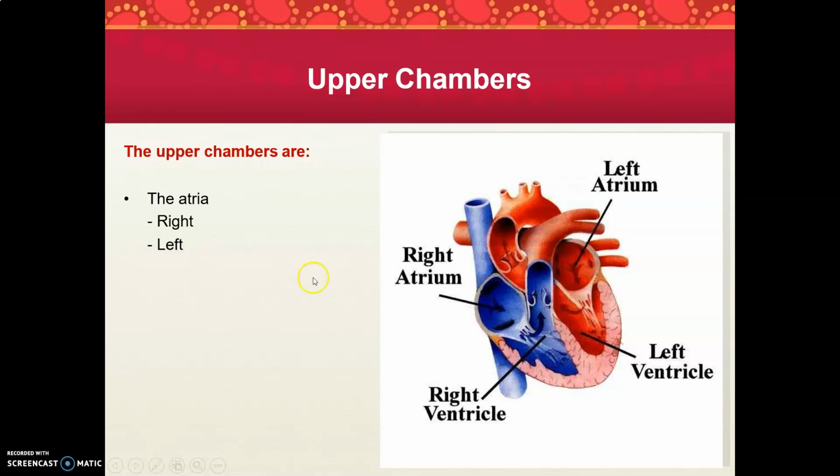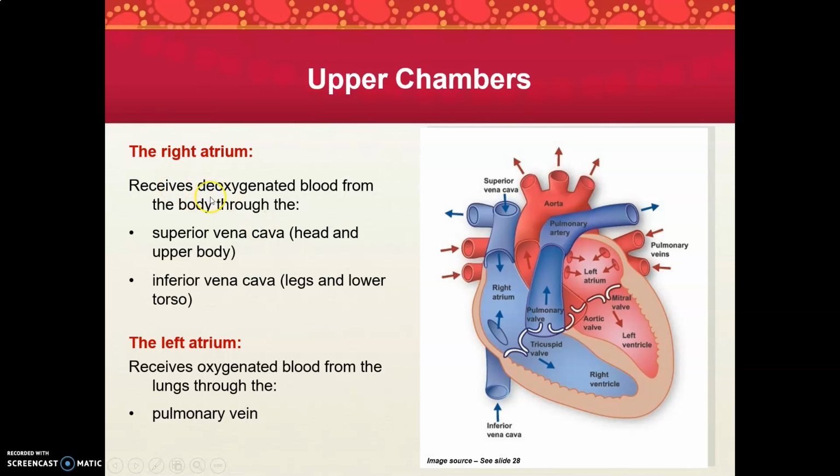Now the upper chambers. On the upper side of the heart are the two chambers, which are the right atrium and the left atrium. The right atrium is the chamber of the heart which receives the blood from the vena cava. The vena cava brings the deoxygenated blood from all the body parts through the superior and the inferior vena cava into the right atrium.